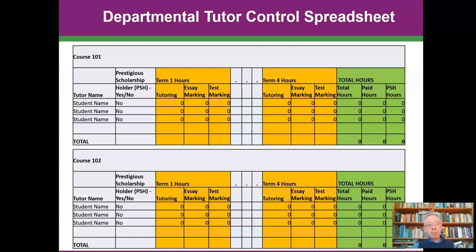And then that will all be added up for that particular course, and you'll do it for all the courses in your department, and then end up with a final number of hours allocated as far as you see it. And you're going to be in a position to reconcile the total number of hours that's been allocated to you and the way in which you're going to use those hours per student. And obviously, you'll go back to your model of tutoring in the department to determine exactly how many hours a particular student in a particular course for a particular term for tutoring or essay marking or test marking or whatever the activity happens to be, and note that down very carefully.